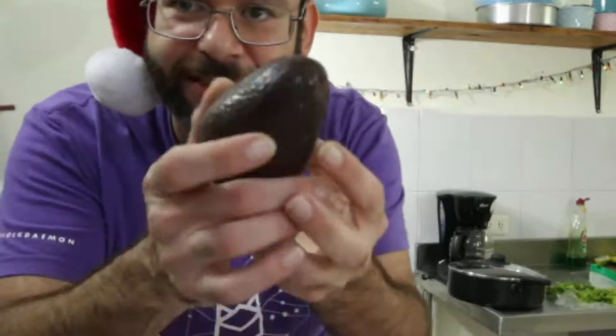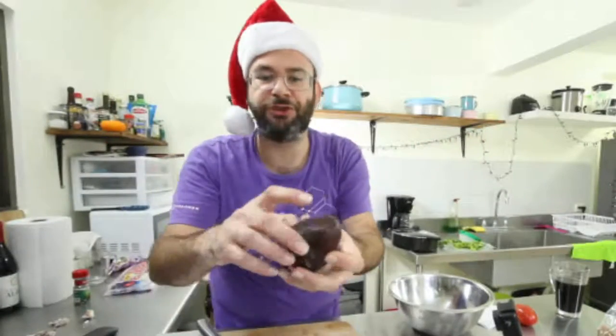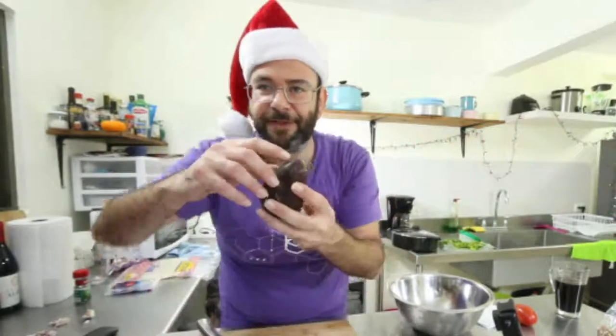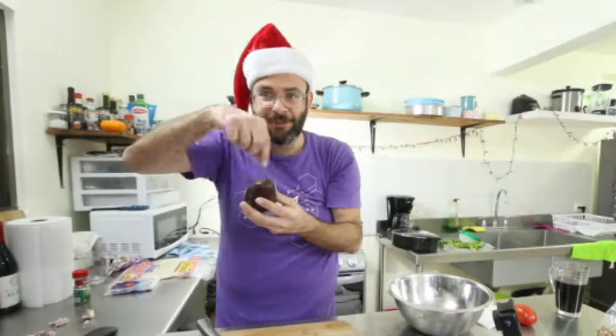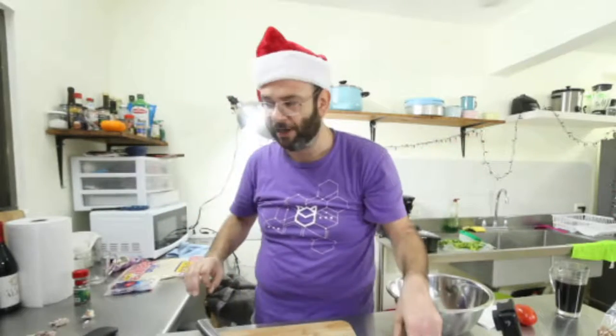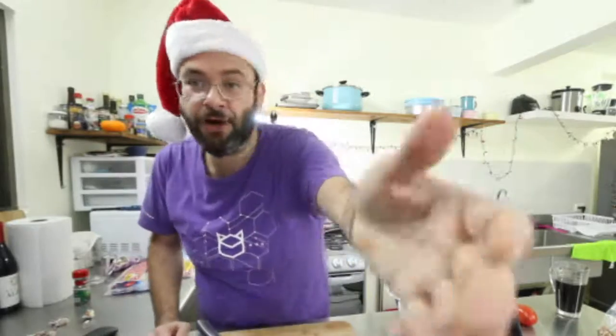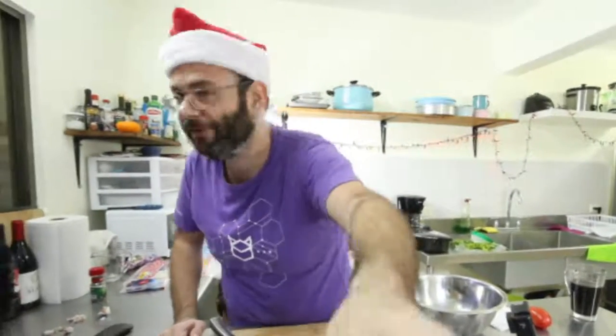Instead of squeezing and messing up the avocados, all you gotta do is just touch this little thing here, and if it's still firm and is not moving, it's still not ripe enough. But if it just goes boop, it pops in, that's perfect ripeness for guacamole, or for avocado toast or whatever you're eating.